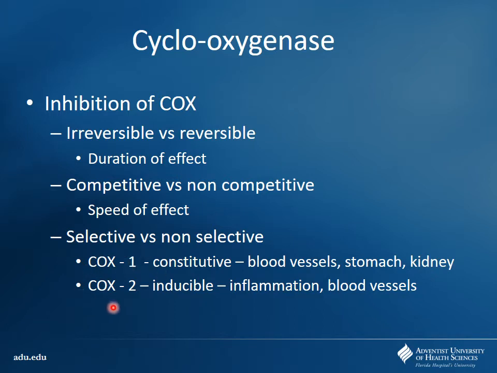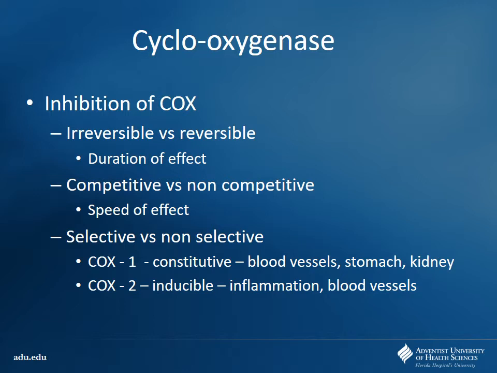The other big thing, we've kind of talked about this during the GI section, is that we have COX-1 that's going to be that constitutive form of the enzyme that's always being expressed, and that's really important in the stomach. For what reason? Why do we like prostaglandins in the stomach?